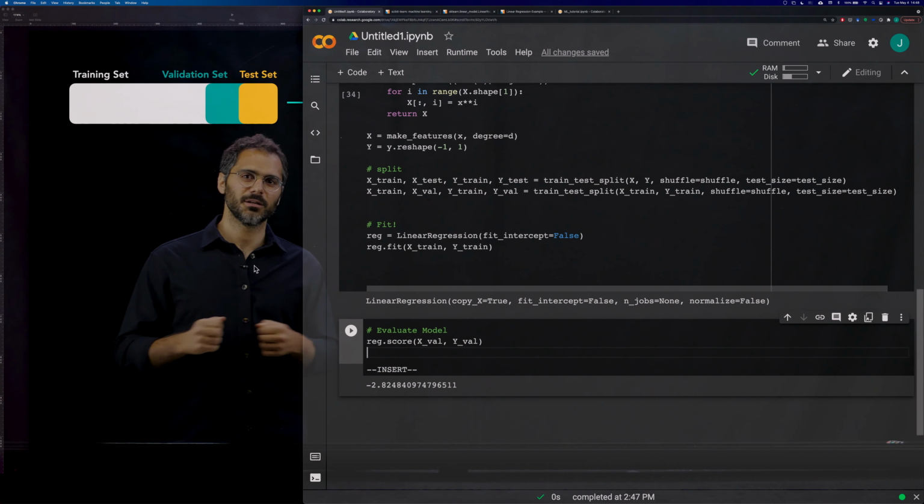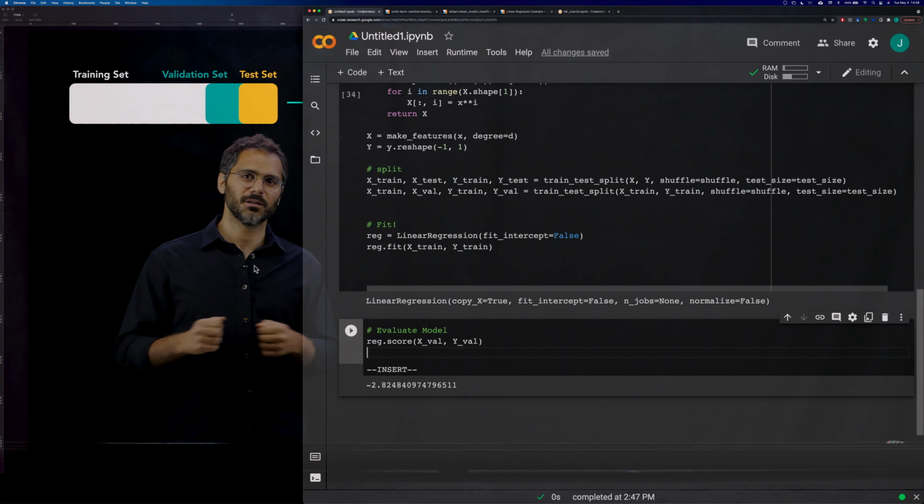So to do that, we have to make features and take X and degree equals D, as we specified before. And it will predict this. So this is going to be my Y predict, the prediction Y. Now the prediction Y is going to be different from the X.